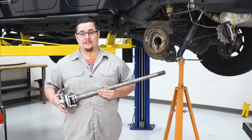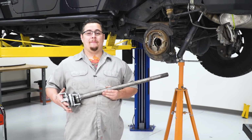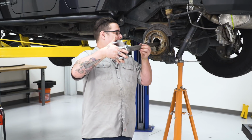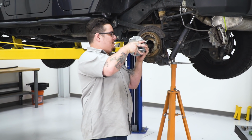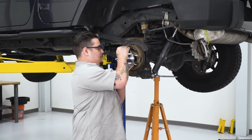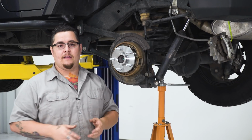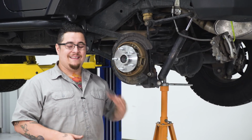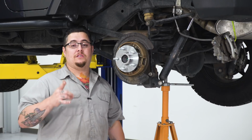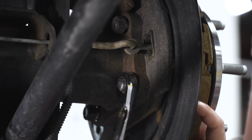Now you don't want to just go jamming this in. You can destroy your inner bearings on your carrier. So you want to just take your time and make sure you feel around that it's engaged when sliding it in. And it goes in the exact opposite that your old one came out. Just feel around. There you have it. Now we'll just go ahead and get our hardware reinstalled, get it nice and snug down, get our rotor back on, our caliper back on, and our wheel back on, and we'll continue trailing. And using the same 18 millimeter that we used to take it apart, just go ahead and put it back together with your factory hardware.